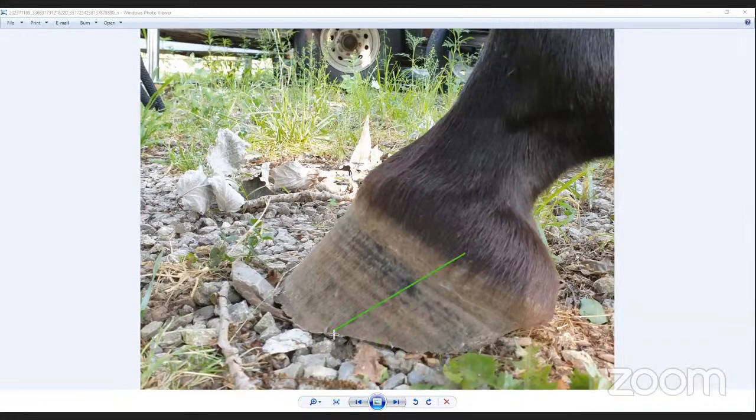And so since they're like this, eventually what you'll see when you do a hoof evaluation and you get a good picture of the side of the foot, instead of the horn tubules being in alignment like this, and you can see them there, the little hairs, that's horn tubules. See, instead of being in alignment like this, all the way back into here, you're going to see this horn tubule here will have grown, and it is right here. And then this one right here will have grown, and it's up here. And so what happens is, this area of hoof wall must start growing here, grows down to right here, where it meets up with a specific piece of sole. And then those two get infused together, and then they grow down to the ground like that.